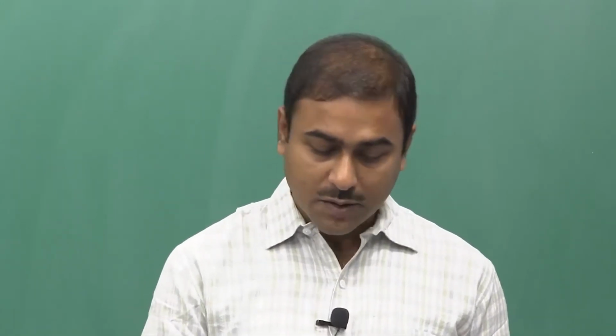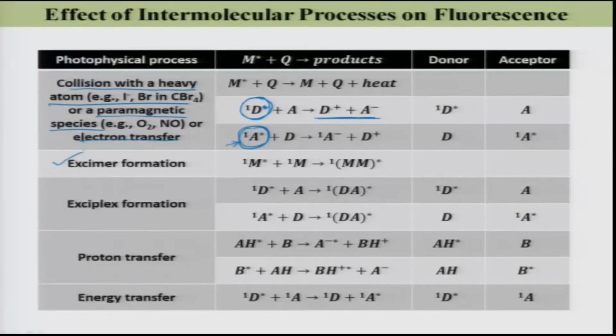Okay, so the other type of mechanism is excimer formation. Like you see here, this molecule M is in the excited state, look at this star mark, and it may interact with another molecule which is not in the excited state and give something like this, where the fluorescence of this species is totally different from the fluorescence of that species. It means that you are going to see a decrease of the fluorescence intensity for this M star molecule.